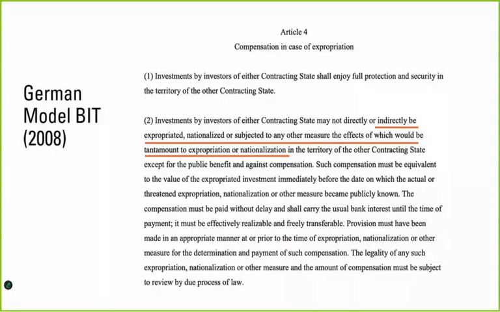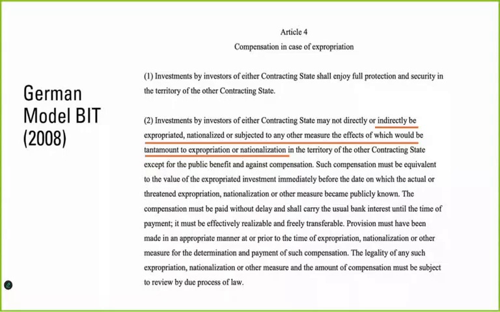Expropriation is not because the government wants to do what you're doing, but it's because the government needs, for example, and talking about direct expropriation, that plot of land. I want to build a highway. Your factory is exactly where I want to build my highway. I'm going to expropriate you so that I can build my highway. I can demolish your property. Now, these are examples of direct expropriation.